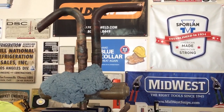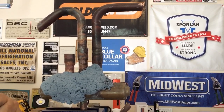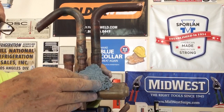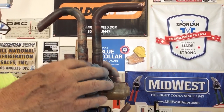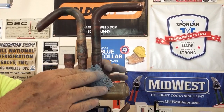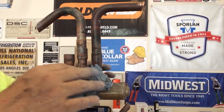Now, I'm putting a lot on here, probably more than I would normally, but I really want to show you guys how it works, and I want to make sure the valve is protected. If I put it on too thin, you can't really see it. Now I'm going to be doing some stuff to the heat absorbing putty here in a minute.